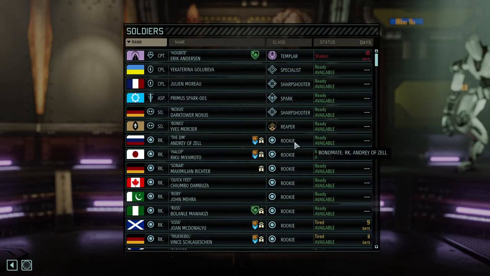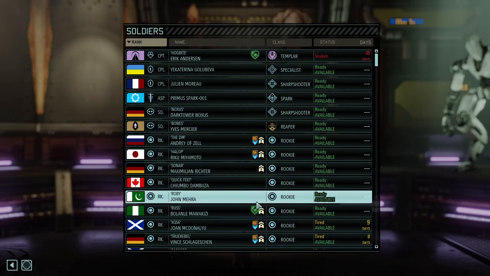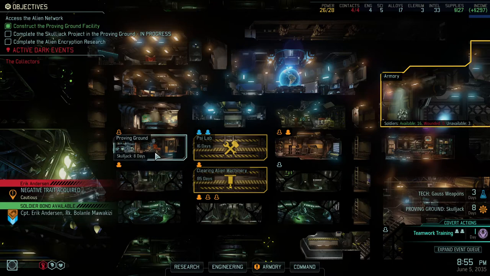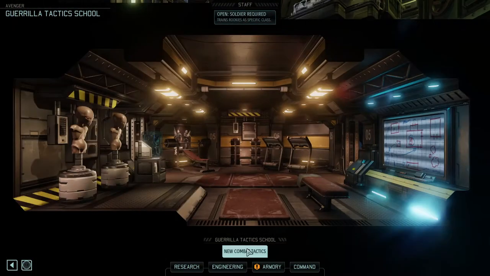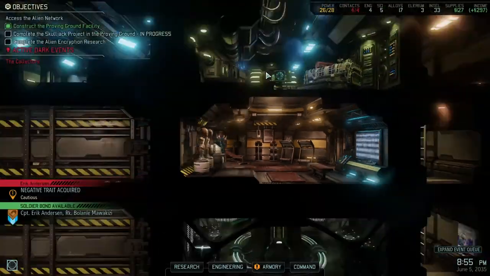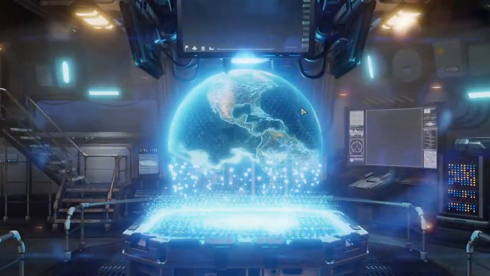So it's time to get some additional soldiers so that the load can be more evenly carried amongst everyone. Short question here. We can theoretically get squad size 2. We just need the supplies. That's great to know.